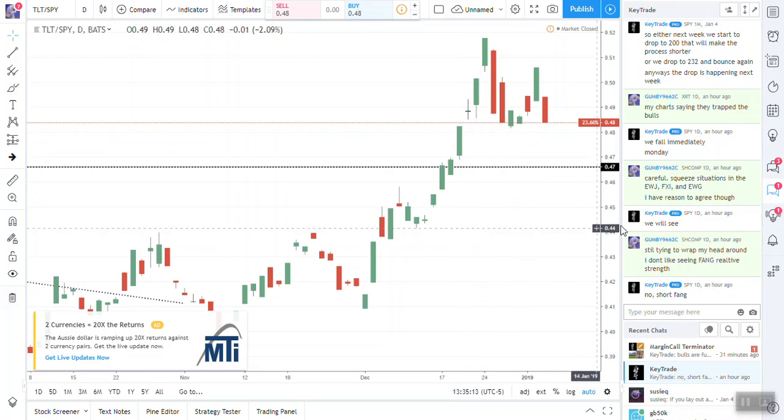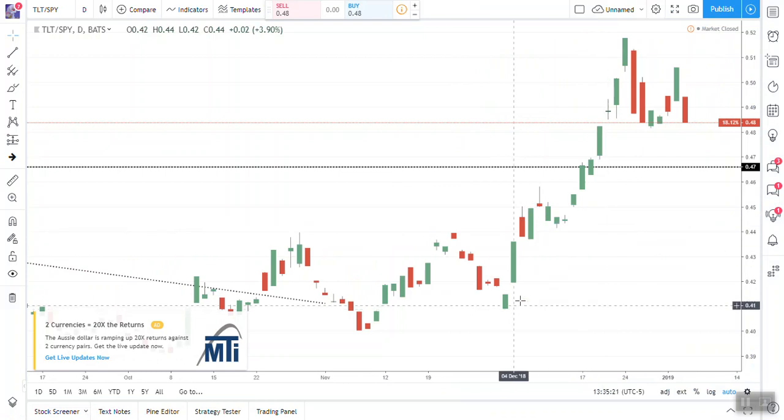Now, looking at this, close this real quick here. Looking at this correlative chart of the SPY versus the TLT, the 10-year bonds, we had a relative underperformance of the 10-year bonds because it was a risk on atmosphere Friday. And this is a trend which could very well continue. If people are coming in buying up the markets at these valuations here, then the TLT is going to continue to underperform the S&P. So just keep that in mind as a potential scenario that seems to be playing out here. This is a correlative chart, so this might be a theme that's developing here in the markets.